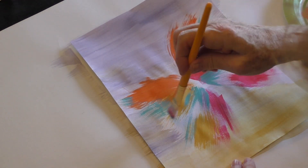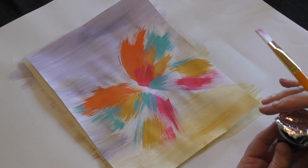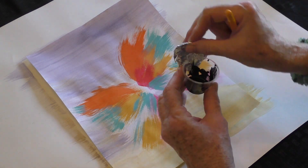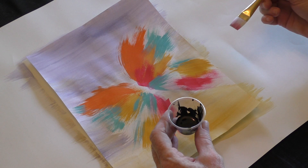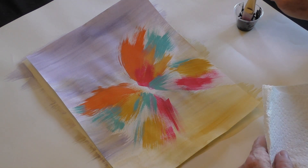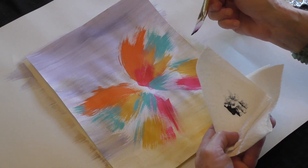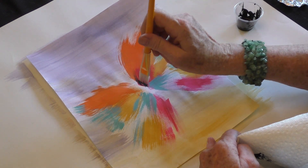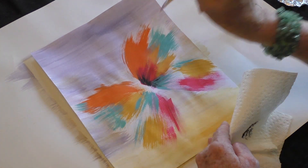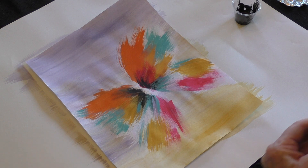I think we're going to let this dry, and then we're going to add a little bit more to it. I put some black acrylic into one of these med cups — I like these because you can save the paint by putting tin foil over the top. I'm going to use my flat brush and again use that dry brush technique with black. I dab some off and add just a little bit to the center, coming off the center of my butterfly, just to add some depth. You can always go back and add more if you want.